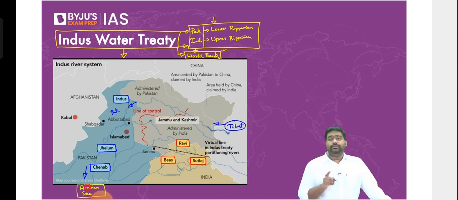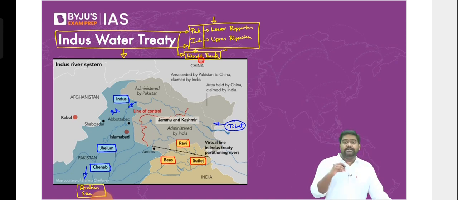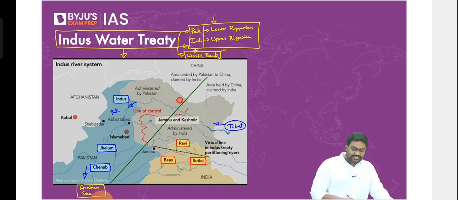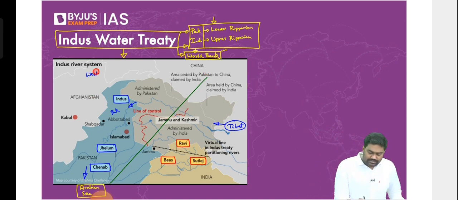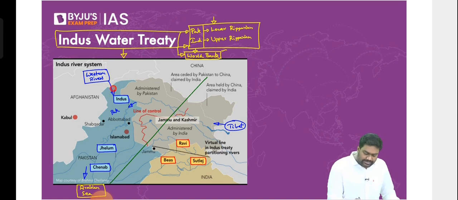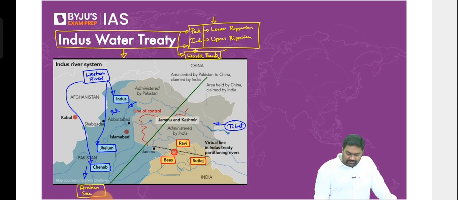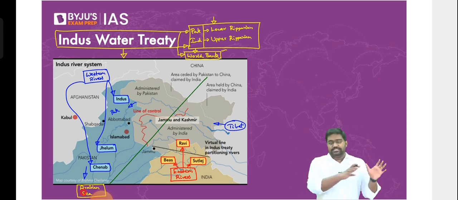The first important provision that you need to remember is that the treaty has divided the Indus basin into western and eastern rivers. Roughly, the drainage basin has been divided. Western rivers and eastern rivers have been identified. Indus, Jhelum, and Chenab have been identified as the western rivers. All right. And Ravi, Beas, and Satluj, they have been identified under the treaty as the eastern rivers. This is a very, very important point. The drainage basin has been divided into western rivers and eastern rivers.